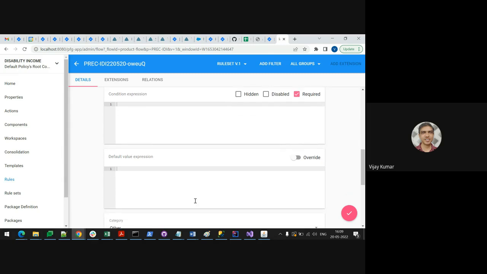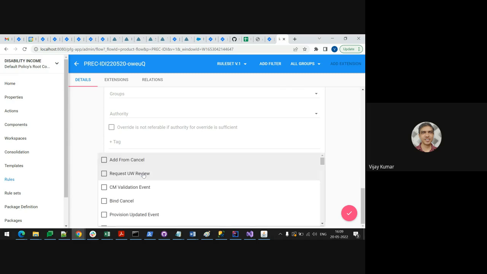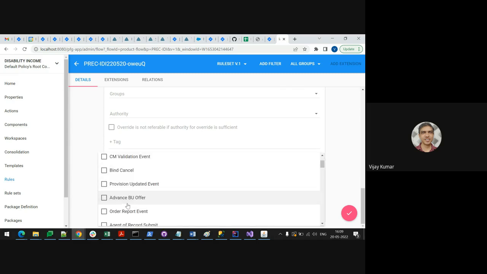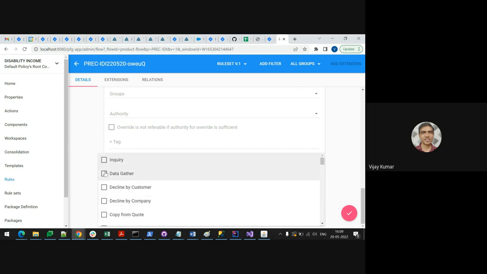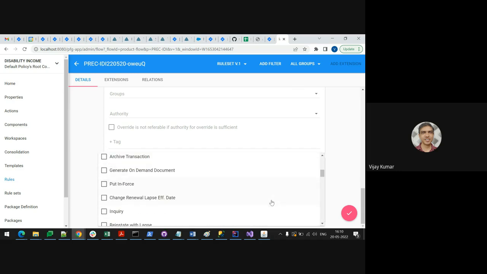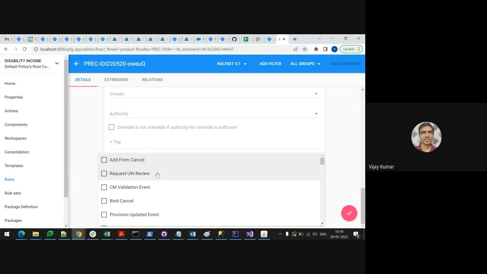One more thing you will have to do is specify on which events and actions. I have not spoken about events and actions till now, but here we need to specify which event we want this particular thing to happen on. So right now I'll select data gather here, and on the data gather I want my rule to execute.